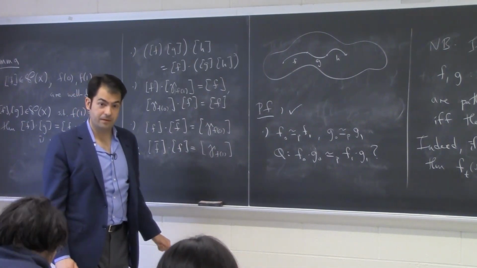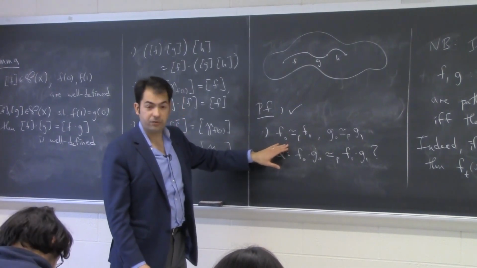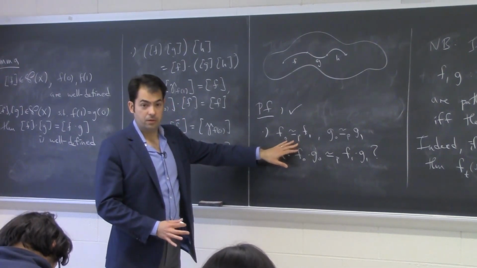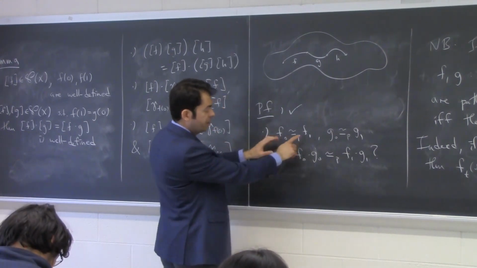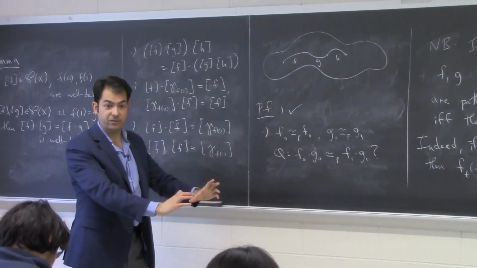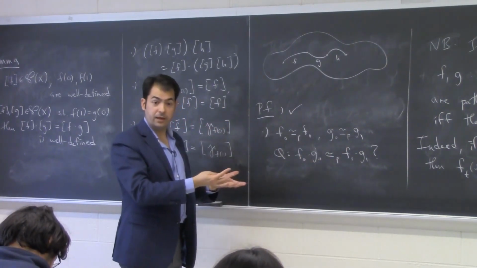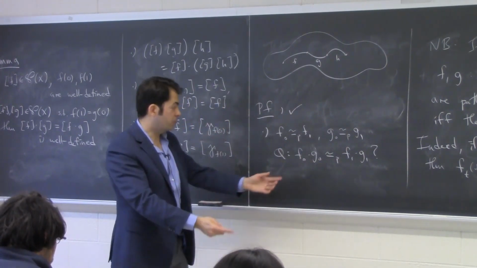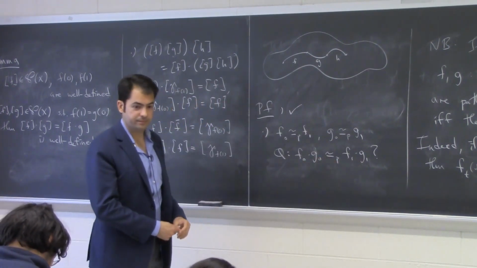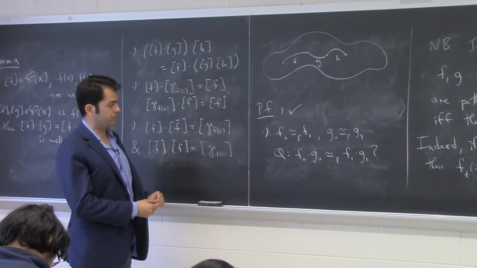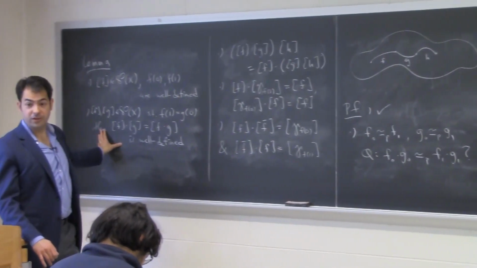What's the F0? F sub 0. Given two paths, just any two paths, there are different representations. Since they're path homotopic, they represent the same equivalence class. So the question is just, if you have two different representatives, do they represent the same class? Everybody happy with this being what we need to prove?